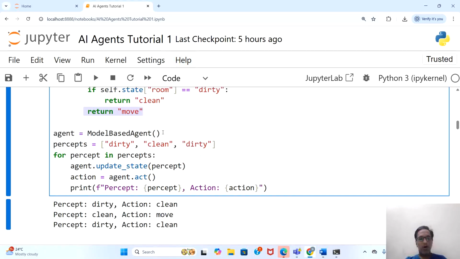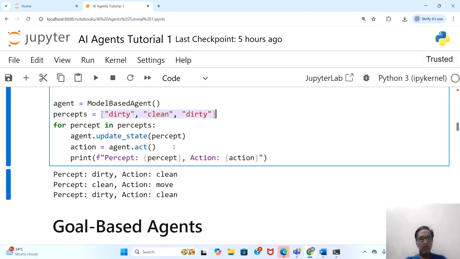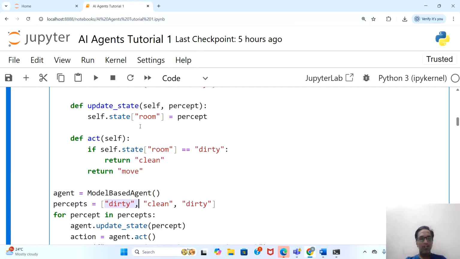So when we call this a model based agent, there are three things to get the perception. That means three inputs are present here: dirty, clean, and dirty. Three states are there. So if the perception state is dirty, then the model has to take an action, that is to clean the room.